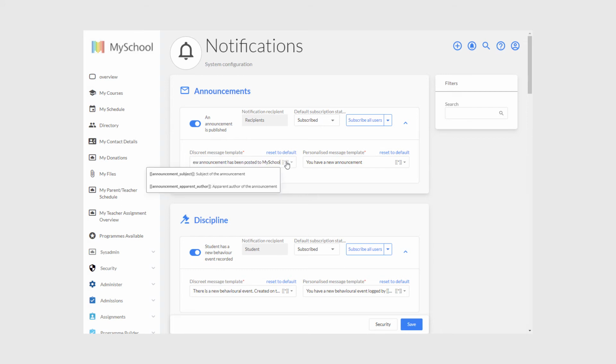Build your message, and why not personalize it by using replacement tags. Click on the arrow to see the options. Then, click on the pop-up field to introduce them into the message template. Don't forget to add a space before the brackets.